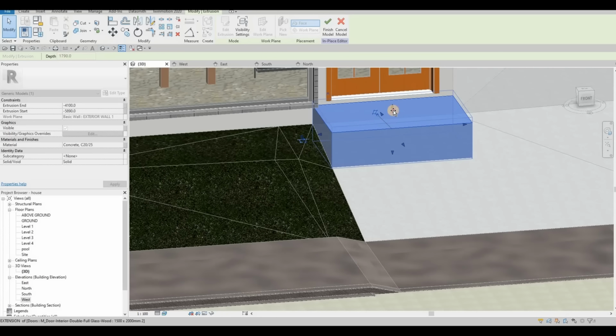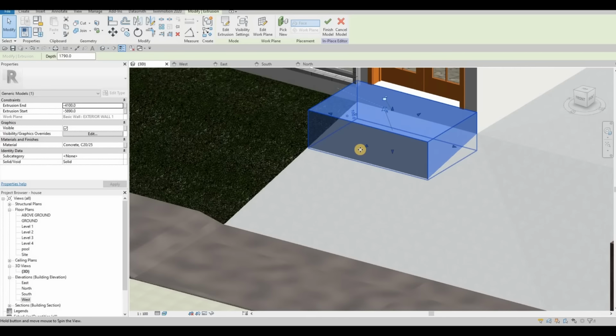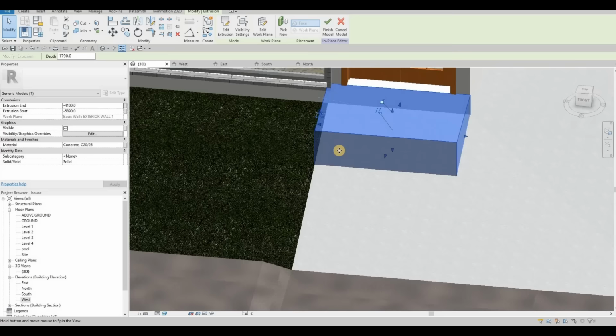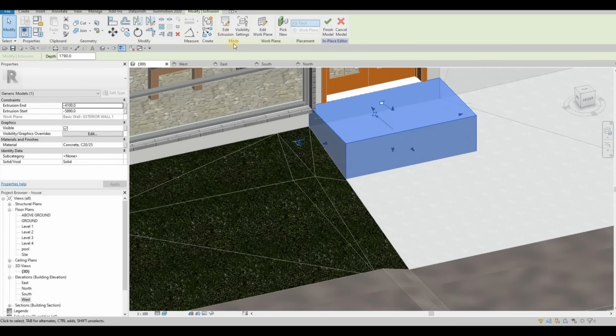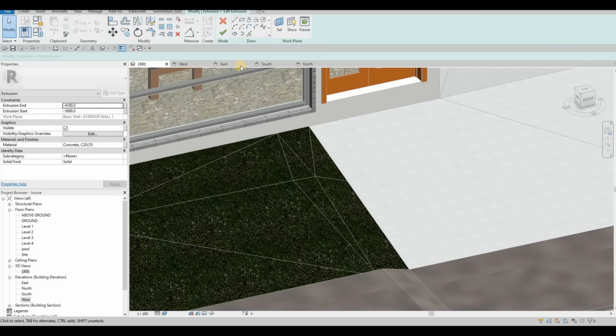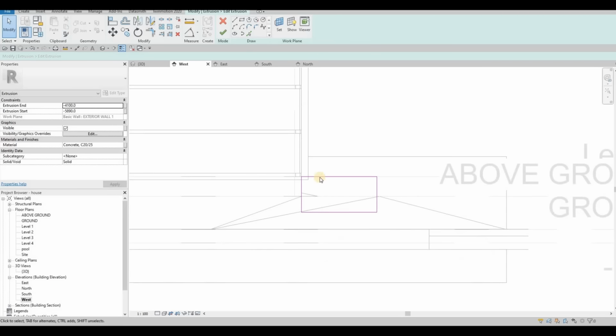And then we could pull it up a bit until here, and then now we can edit again the extrusion, go back to west elevation. Now the height and the width is good.